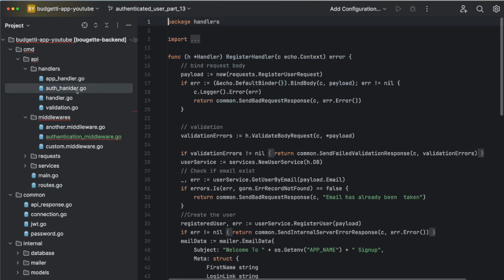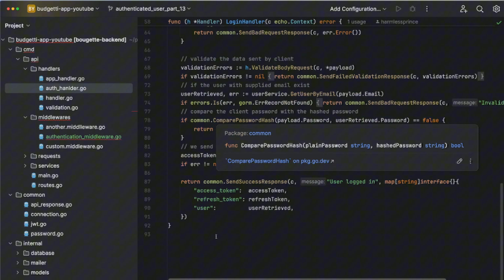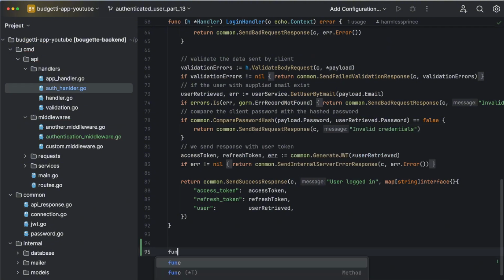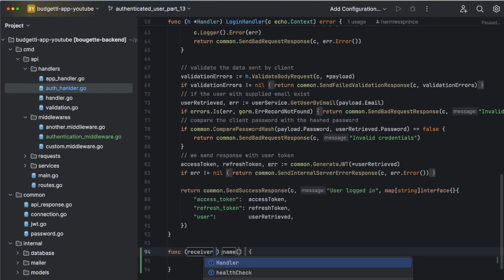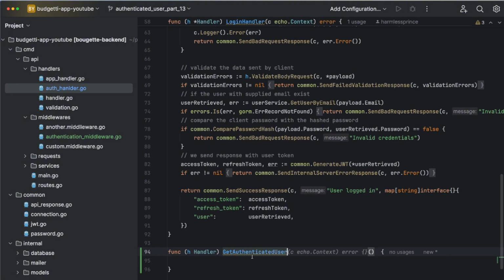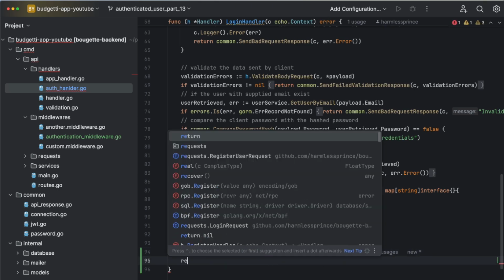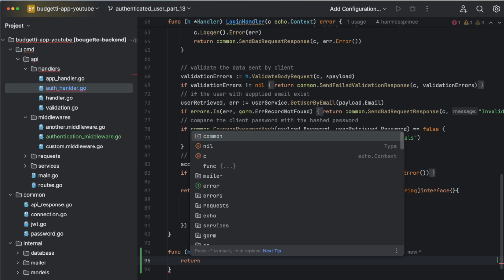Now, there is one thing I didn't state when I was introducing routes. Let's create a route to retrieve the authenticated user. And this will be get authenticated user. All right. So I'm just going to return success for now.